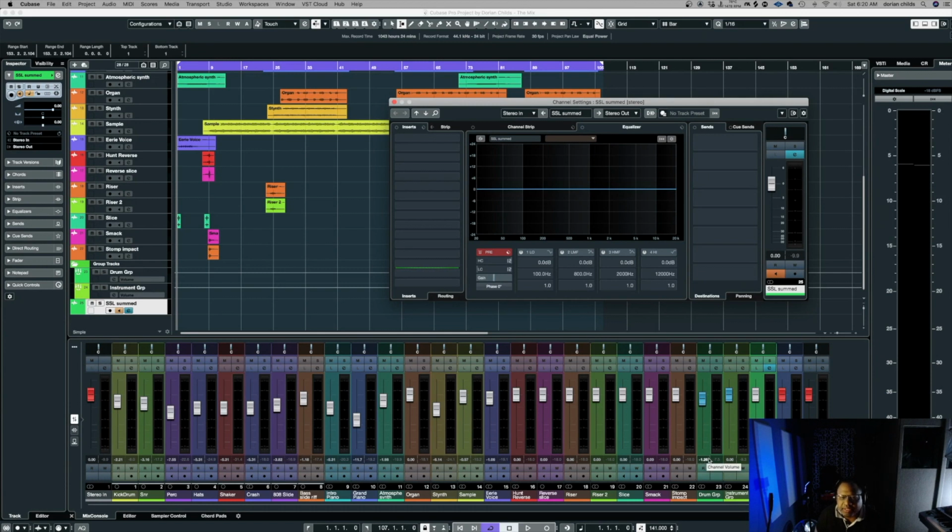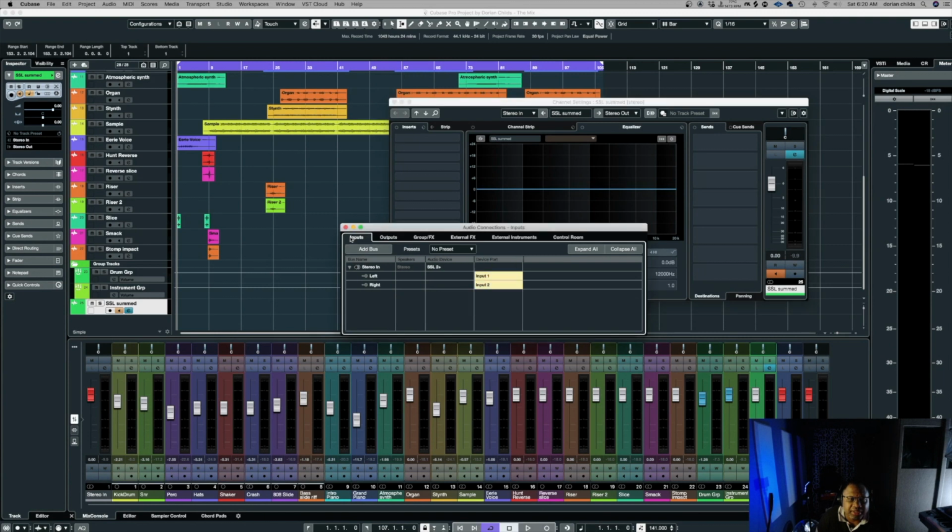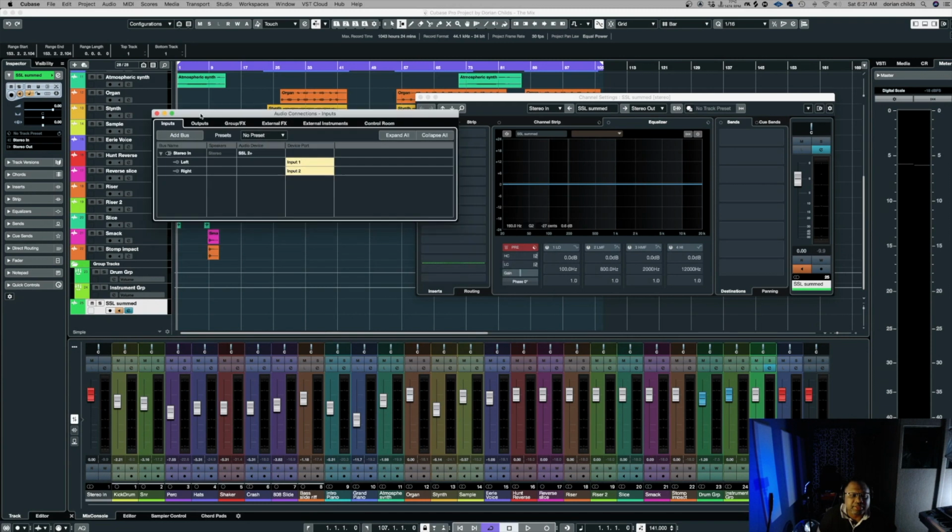But you have to tell Cubase, okay, which channel do you want to play these input channels that are coming in externally from the SSL2 Plus? So I added an audio channel. And I had to make my settings. So what you see here is the SSL sum, stereo out, and then the stereo in. So basically, I told the stereo in portion of it to see the stereo inputs, which we seen here in the audio connector. Okay, 1 and 2. This is stereo 1 and 2 going inside the audio input channel here, okay, which is here in this box here. Let me move the box over to this side so you can see a little better.